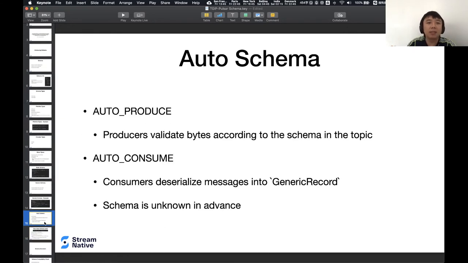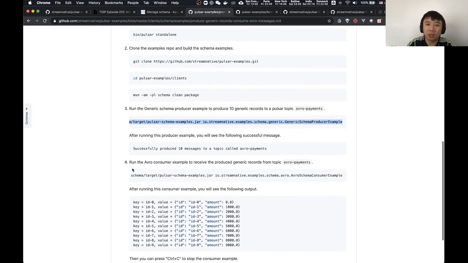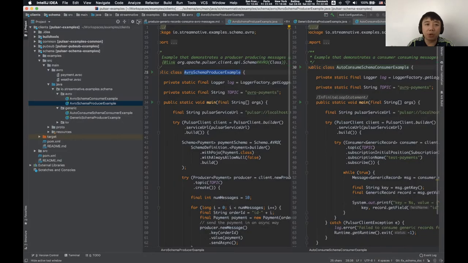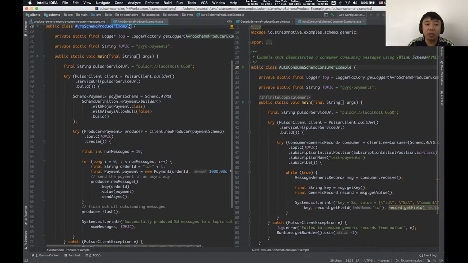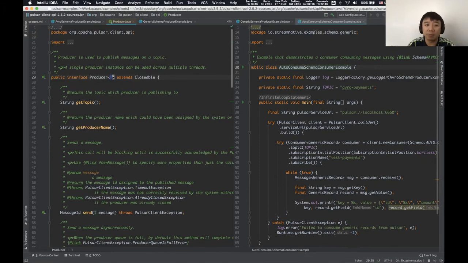And the last one I want to show a bit is the key value schema. In a lot of use cases, especially if you're building an event streaming application, you also need both key and value, especially if you want to use key value for doing transformations. But you might already notice that Pulsar's type system only accepts a single type. So in this producer, it only accepts a single type. It doesn't accept a key and a value.